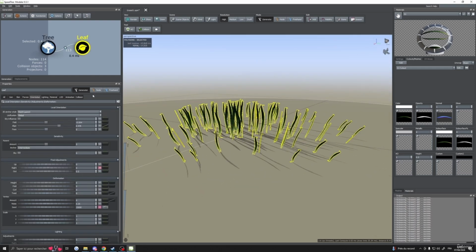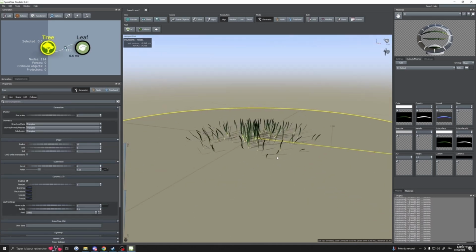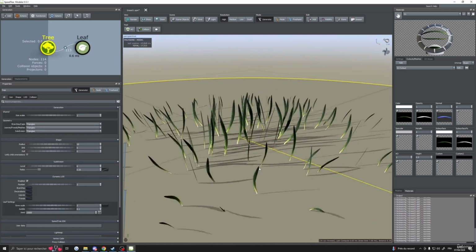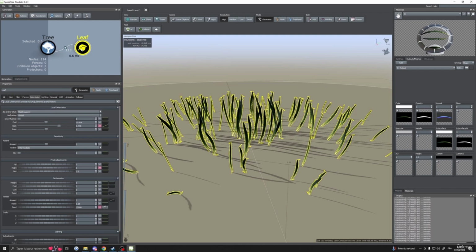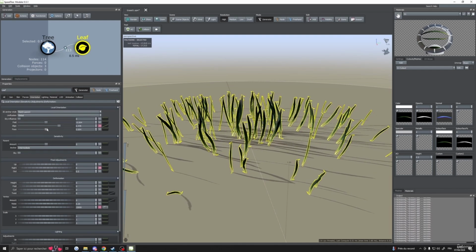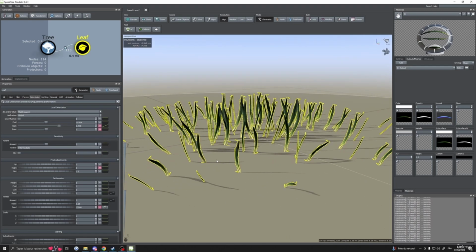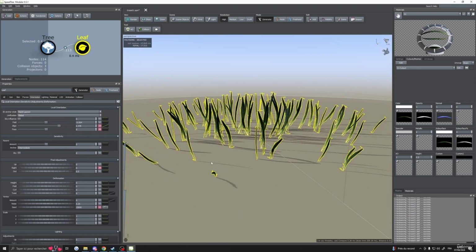Okay, and so now one thing that we can do is add a little bit of variation to this, so they're not all following the same path. Okay, so the face, we actually won't touch that, so I'm going to keep it as 0, or maybe add a little bit of variation, but it's not very necessary.